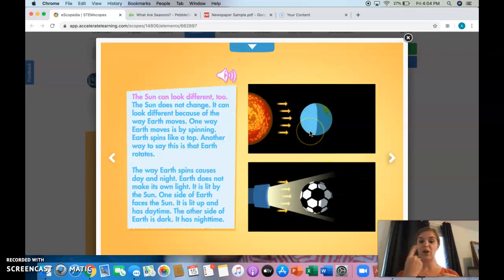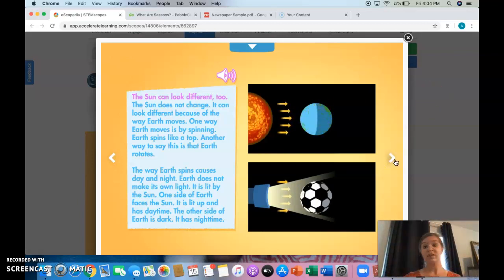So depending on how the Earth is spinning depends on where the sun hits it. So that's how we get our day and night. Because when we are on the side of the Earth that is away from the sun, it's dark, and so it's nighttime. When we're on the side of the Earth where we're facing the sun, that's when it's daytime and we see the sun. So the sun is not moving, even though when you look outside it looks like it's going up and coming down, but really it's because we are moving.